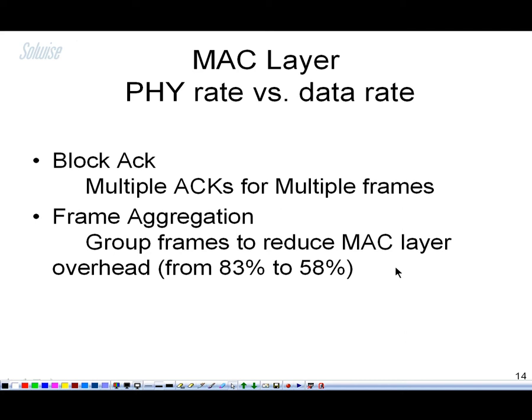So you have basically frames all grouped together of a similar style or a similar destination, etc., and you can take all that information from those multiple frames and make one giant frame which all has the same header on it, so only one header. Yet again, this can actually improve the net throughput of data from the 83% overhead that you can see for 11G or 11B products down to 58%. It's still a big chunk of overhead, but obviously it still is an improvement over the 11G.